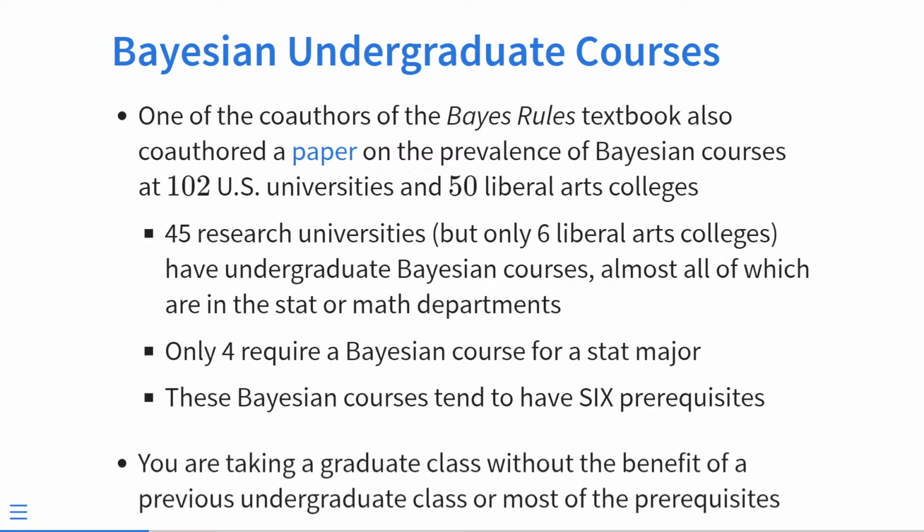Now, 6 prerequisites might be a little bit extreme, but we can't really have prereqs in a master's program, particularly QMSS, which is ostensibly a 1-year master's program. We can't really say, oh, if you haven't taken these 6 classes, then you can't enroll in 5065, because you didn't really have the opportunity to take those 6 classes. Moreover, if there was one class that you should have really taken, then QMSS would probably give you a heads up, like, oh, you should take this in the fall if you want to take the Bayesian thing in the spring. But it's not one class, it's parts of 6 classes. And so there's no way we can do that in terms of the schedule.